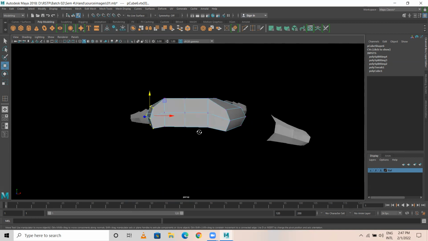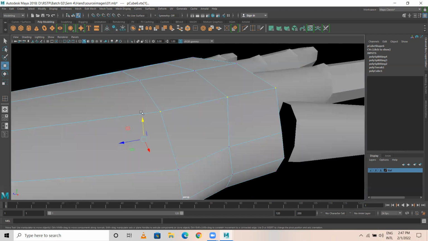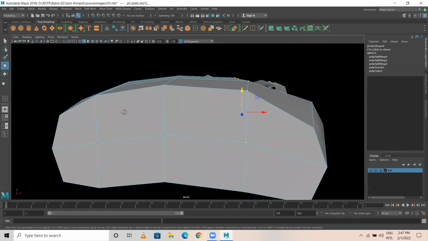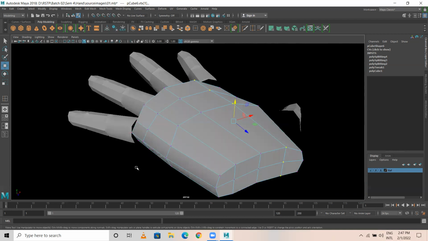Little finger a bit down. This one a bit down. Something like this. Means here it has to be a bit curvy here also. From here, if you see, it should look curvy. Okay. So any doubts up to here? Any doubts? No, sir.